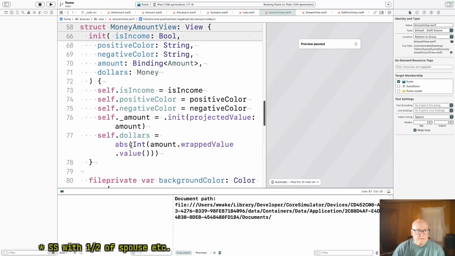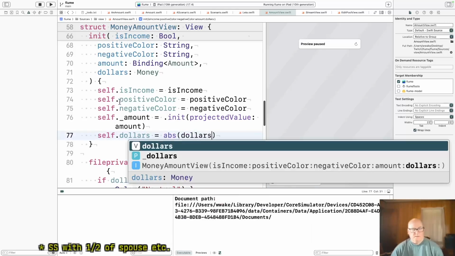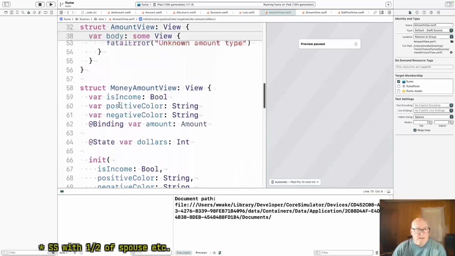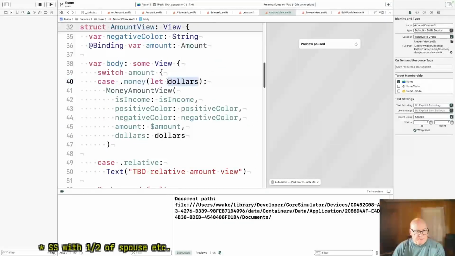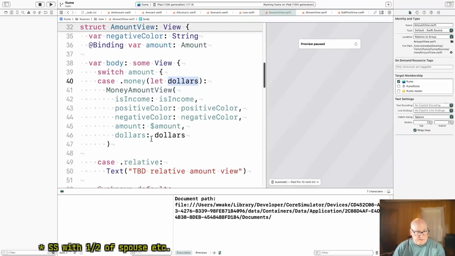Okay, and this is now absolute value of dollars. Okay, so now we know what the dollars is. It makes sense. We set it.